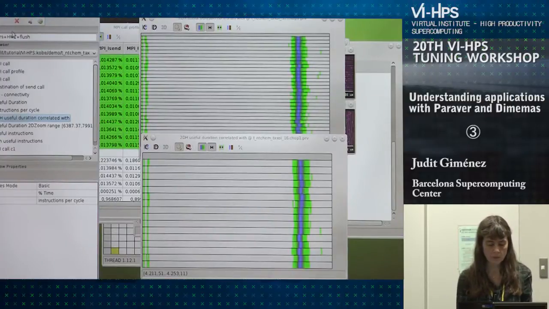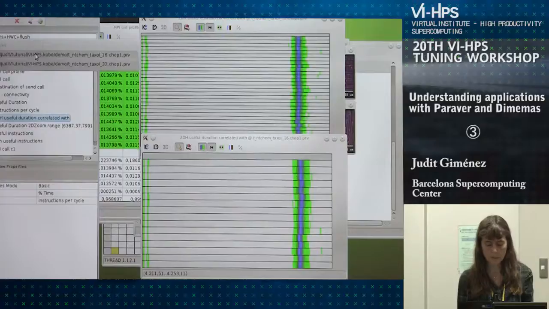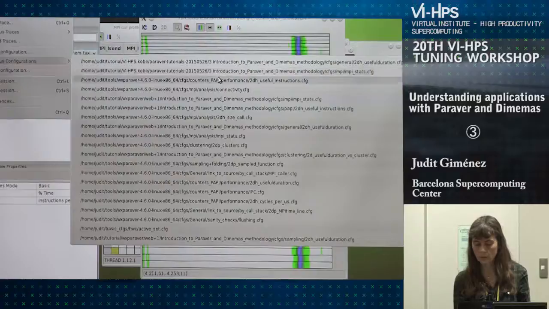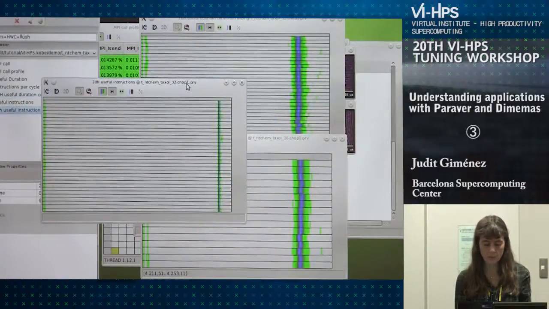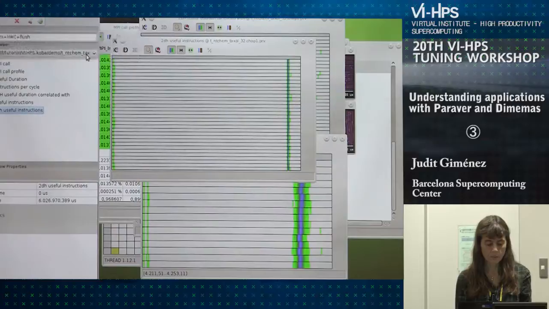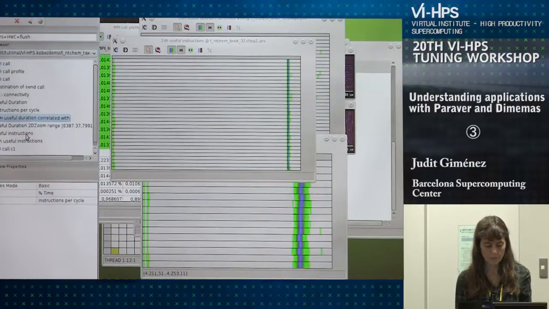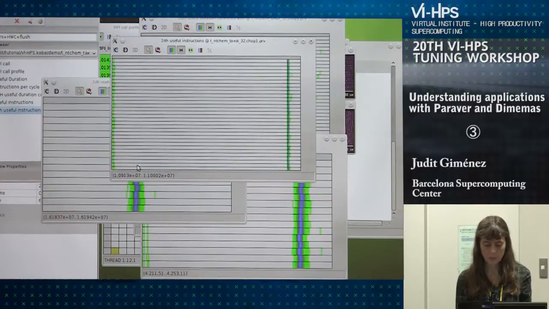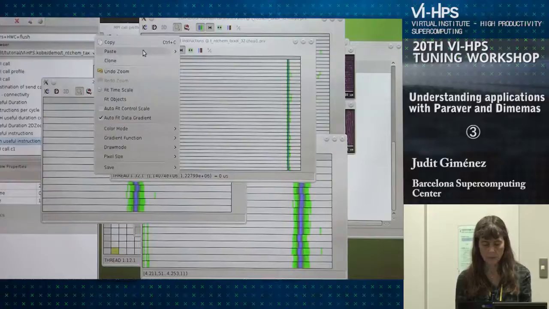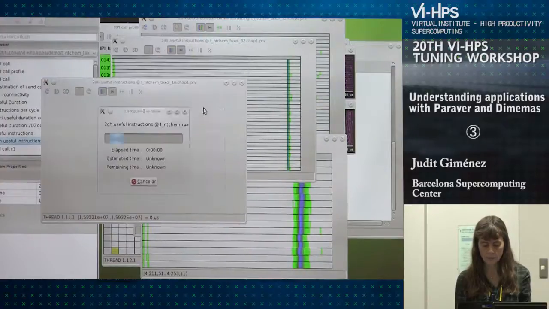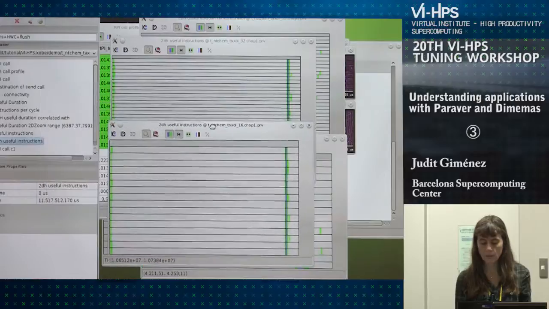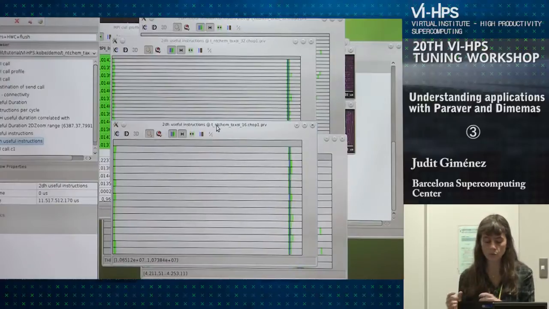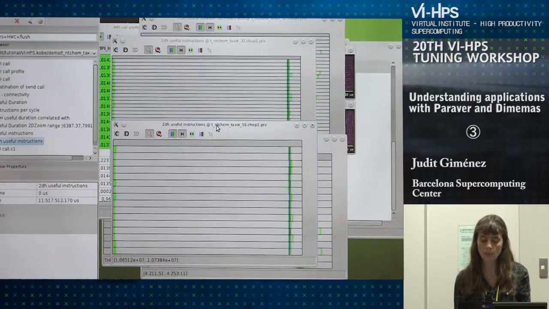And I can check with the instructions very easily. So just select 32 processes and load the instructions histogram, okay? And if you remember, the one we said before is quite similar. I can do the same, copy and paste the control scale, okay, and they are similar. So it's the same. The chunk between two consecutive calls to the parallel runtime is the same duration, okay.